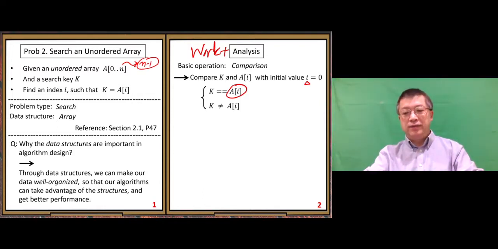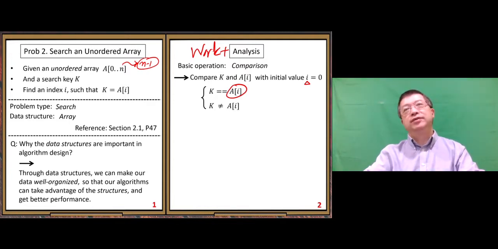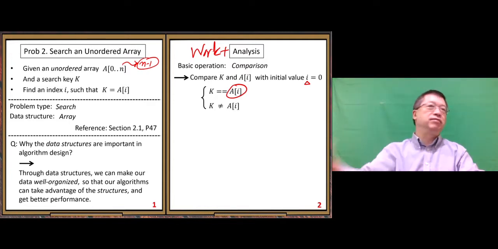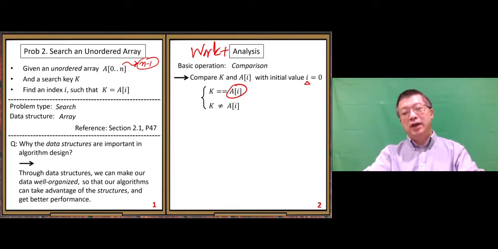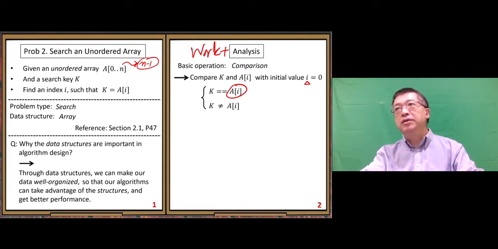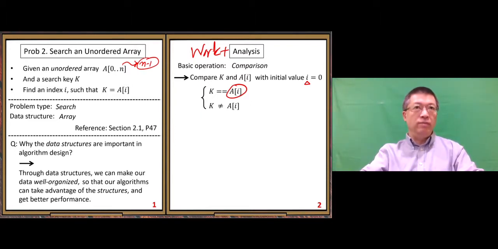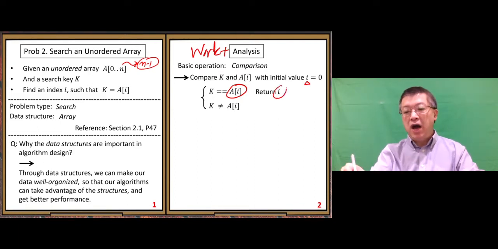The second case: K not equal to the current element. Not equal. We don't care if greater or less, just not equal. For the first case, we find the key, we find the location of the element that matches the given key. Our algorithm returns the index value i, and the program terminates.